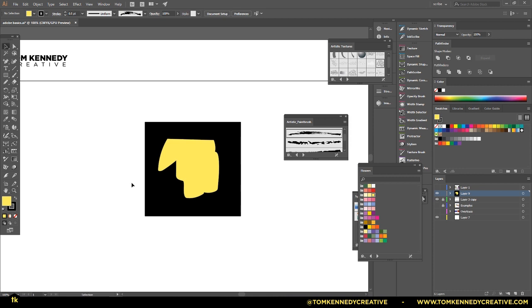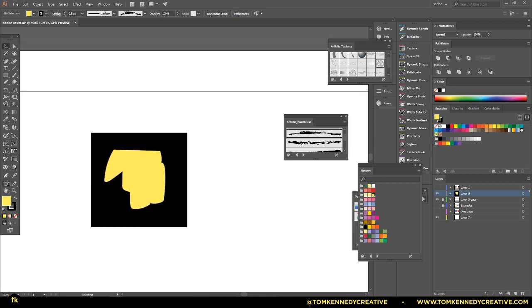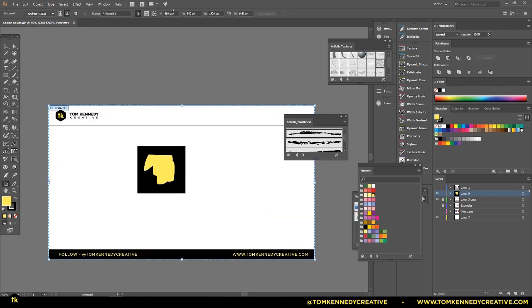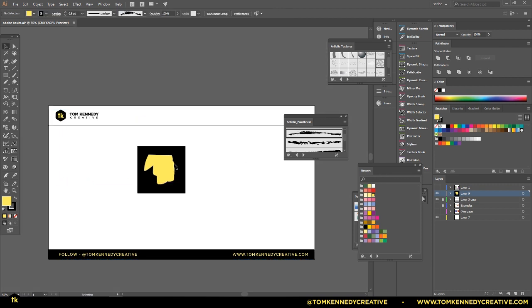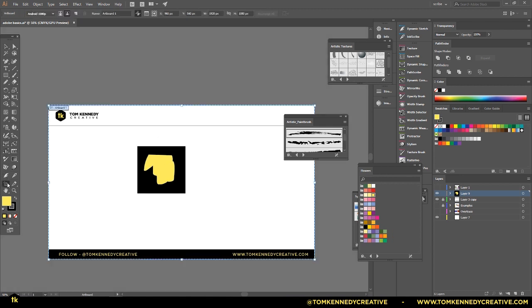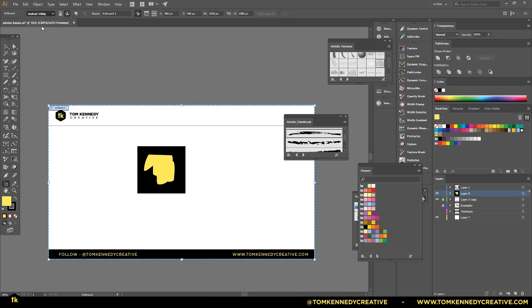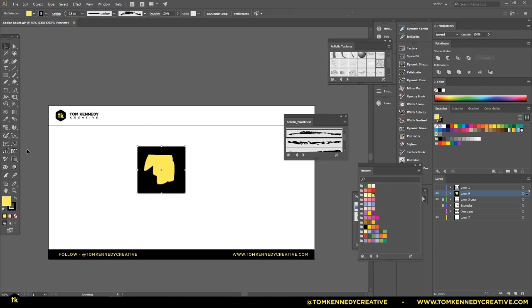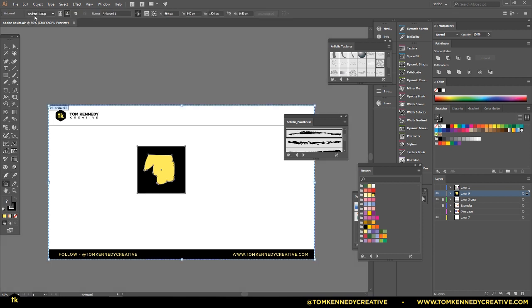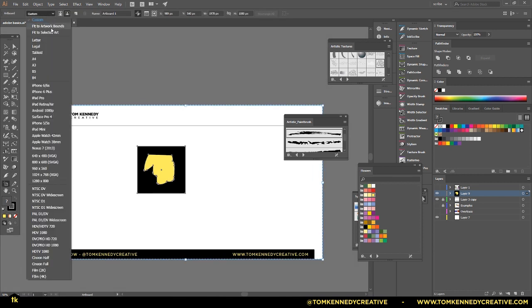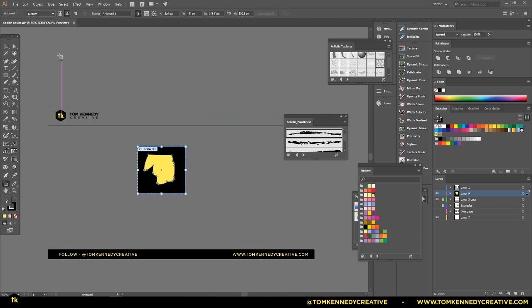And you can also use this, which is the artboard tool. So if you want to adjust your artboard, you've got the position up here, you've got the width, you've got the height, and you can move these handles in and create a different artboard after the fact. So say you just wanted it to be the size of the piece of artwork we've created, we can drag these handles in to have it that size, or we can also click this drop down here, fit to artwork bounds, and whatever the artwork bounds are that you're selecting, for instance this, it will constrain it to that, or you can fit to selected art, sorry, so that would fit to this because that's what's selected.